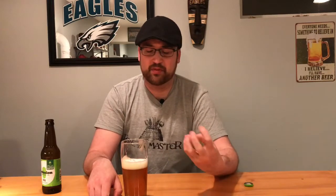But yeah, good amount of citrus, good amount of grapefruit, maybe a little bit of floral hops in there, but very light, very crisp, very small amount of aftertaste, which is maybe like a citrus or a pine, sitting on the back of your tongue. But it finishes dry, and it's actually an overall pretty good beer.